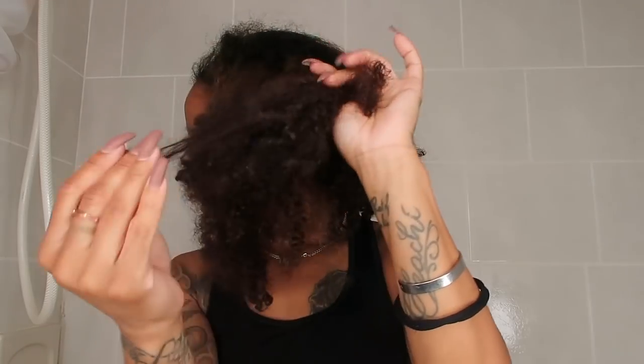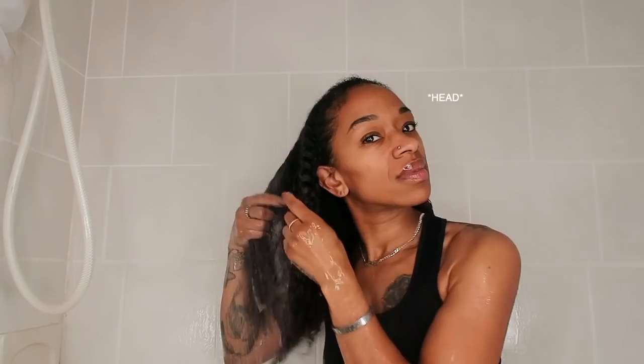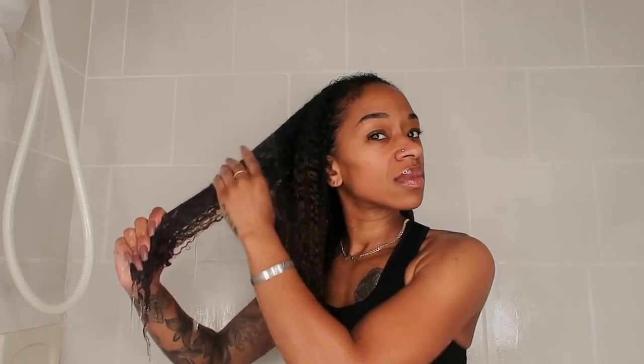First things first, I need a miracle. I need some moisture. So I'm going to start off by really saturating my entire head, which will make applying the mask more manageable. So I always start with warm water just to really make sure that my entire hair is saturated, just to loosen up any product, just to stretch my curls, just to make it a little bit more easy, because my hair was dry. I couldn't detangle it and I was just struggling.